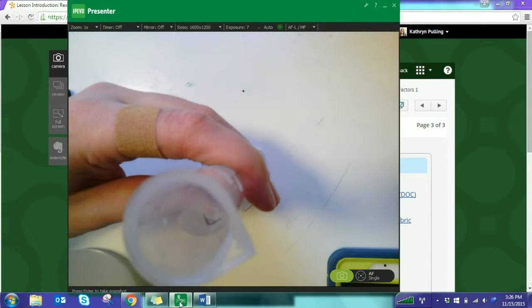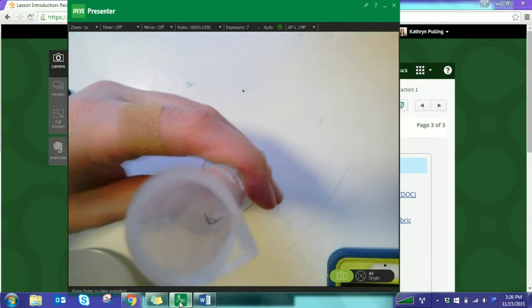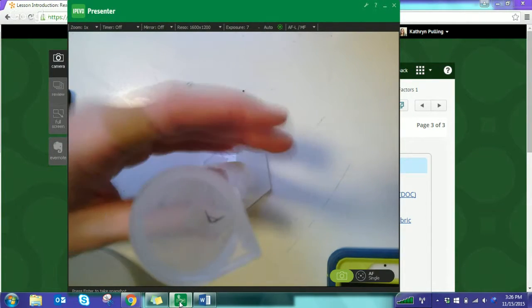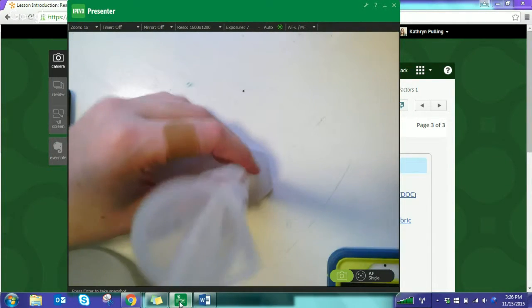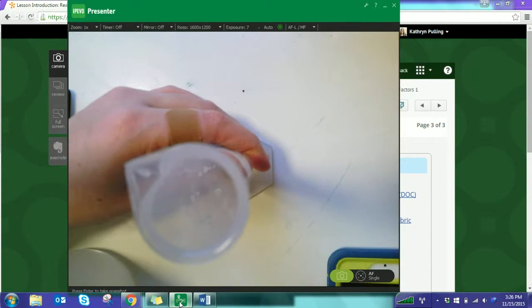Again, I'm using the pipette in the jar to get my solution A without spilling a whole bunch of it. Let's rotate this so I can see my scale.